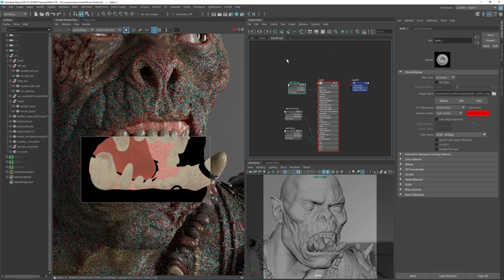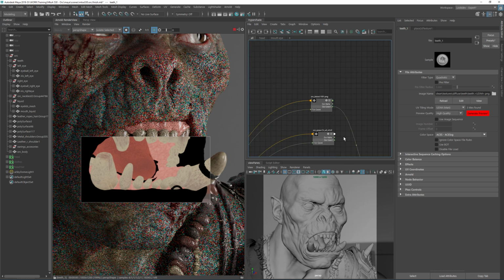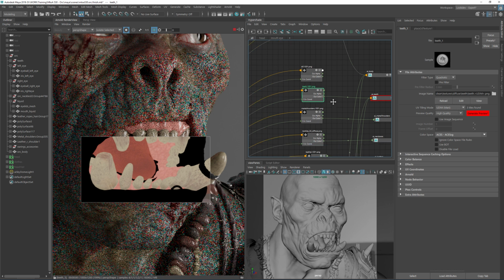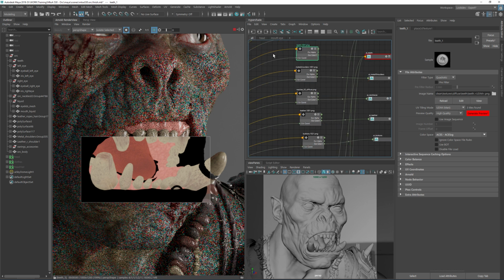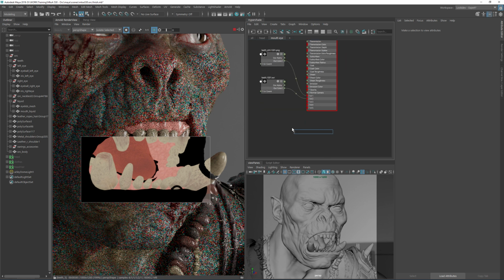I thought we had blood for them as well. Maybe not. Doesn't matter. Okay, so teeth shaders. So we definitely want a displacement shader, as we always want. And I'm always deleting a shading engine which comes with the shader, which we do not need.